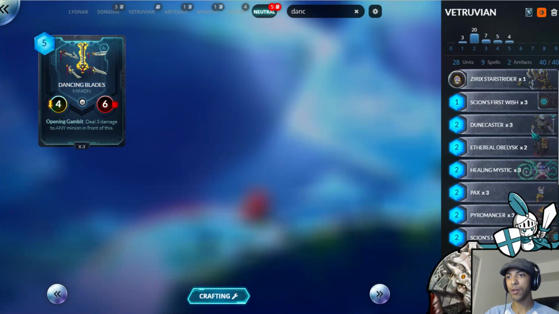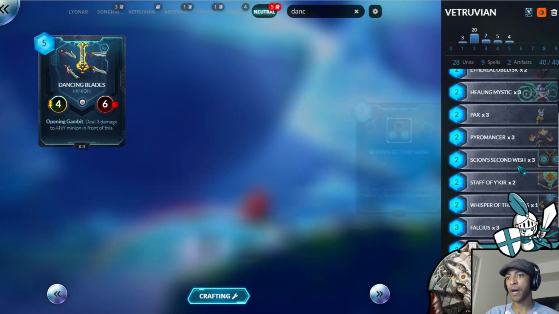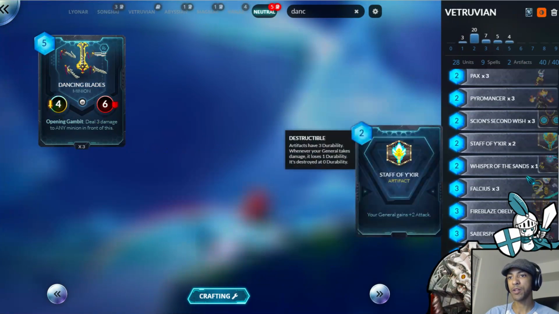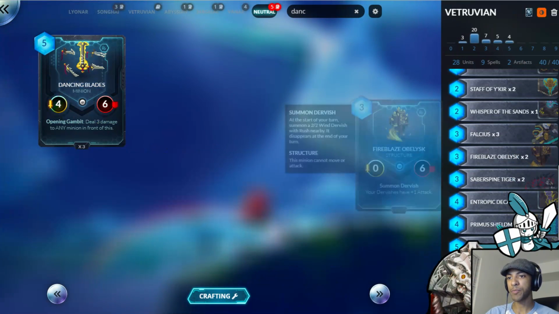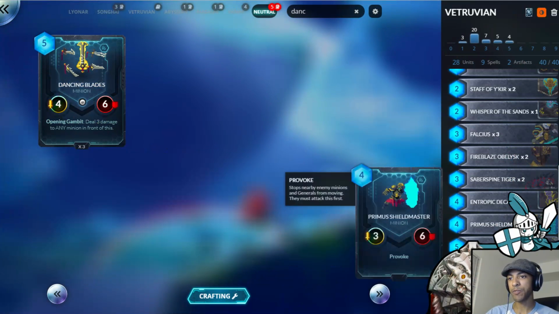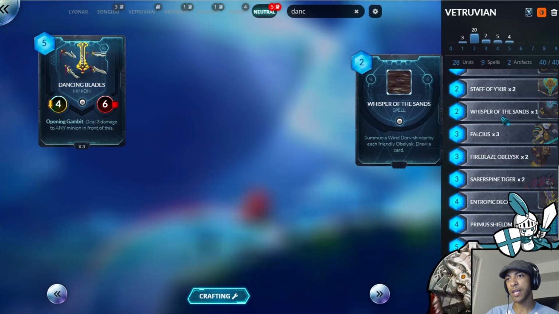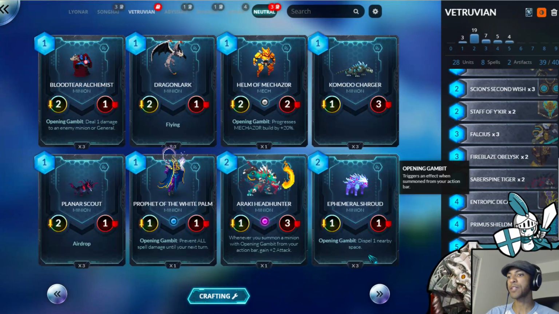And so this kind of makes our curve a bit heavier, but the raw power that we get is just enormous. We've got the Saber Spine Tigers in there. I cut down to 2 because it is pretty difficult to make room. I do want to put in a 3rd Fireblaze Obelisk, so I think I could cut the Whisper of the Sands. Yeah, so maybe it was a mistake to grab those. But like I said, they're common cards.